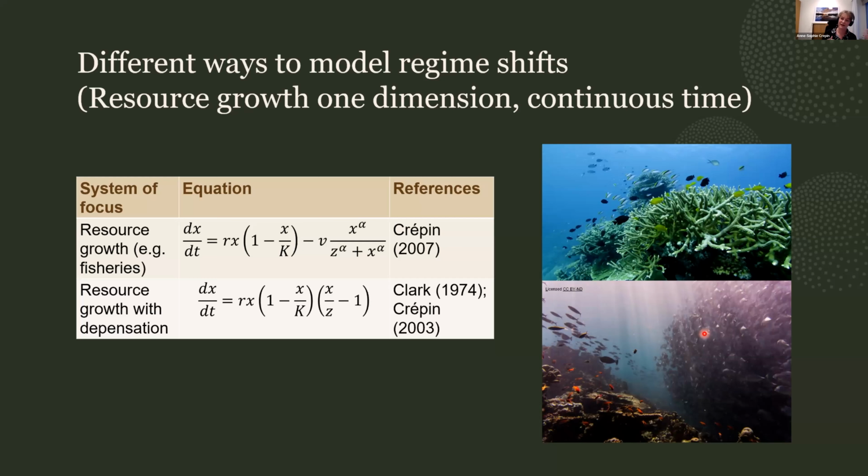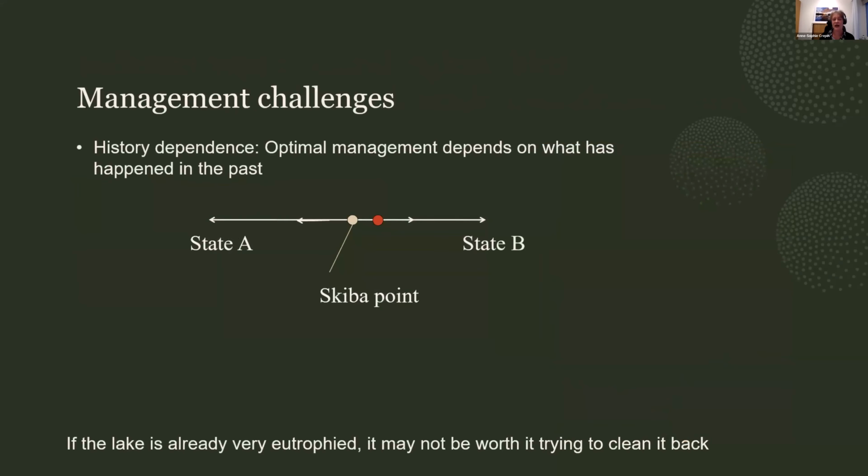If the fish end up outside of these big groups, then it's more difficult to find mating partners, and they can't reproduce anymore. So then you have some sort of threshold dynamics there as well. So why do we study these thresholds in economics? Well, because they present some management challenges. And I would say that the main challenge comes from the fact that once you have thresholds in the system, you introduce some sort of history dependency. So what will be an optimal management will depend on what has happened in the past.